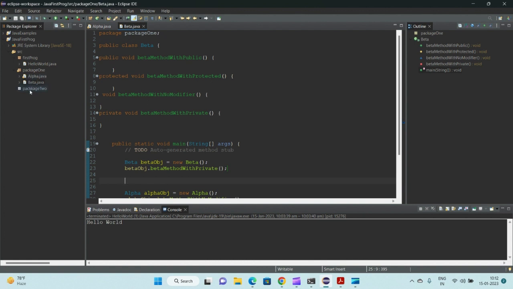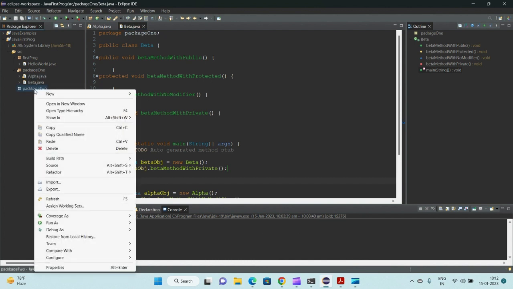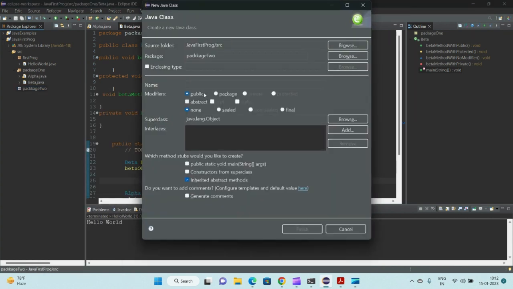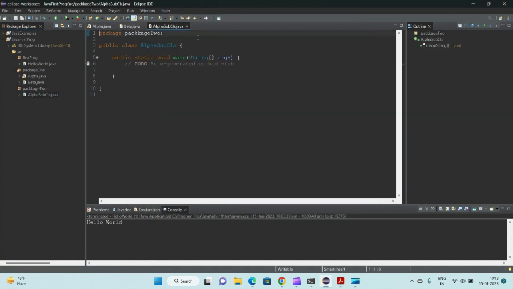Now in the other package, I'll create another class. It will be a subclass of Alpha. So Alpha subclass. Okay. I'll just try to create the object and access it.